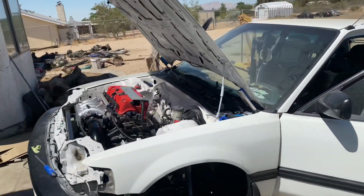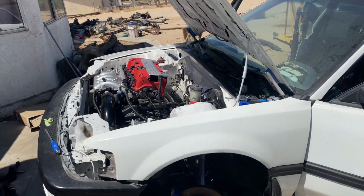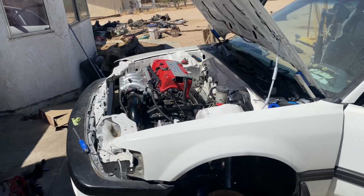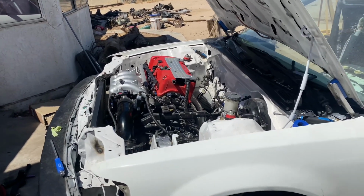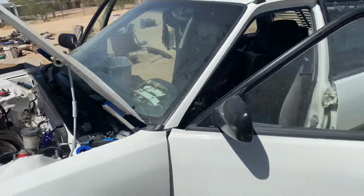I still got to do some adjusting. There's no fluid in here, so I'm not going to run it that long. Just wanted to show you guys this is the first startup. Yeah, pretty much ready to go. So right now I'm going to go ahead and shut it off.